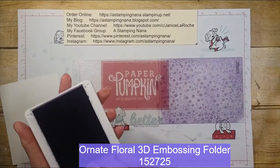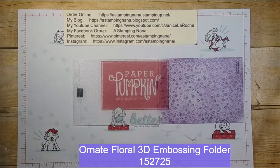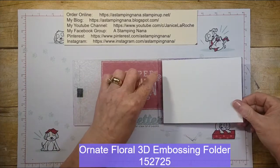I'm painting my craft room. I'm moving downstairs, and I will have a video on that when it's complete.